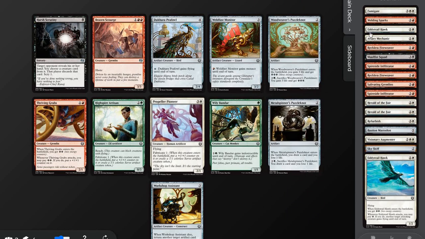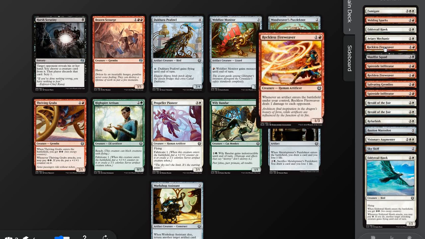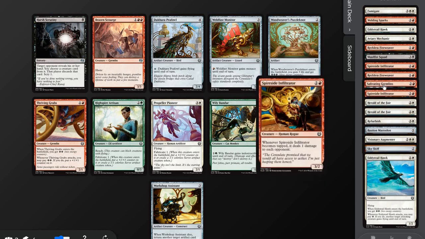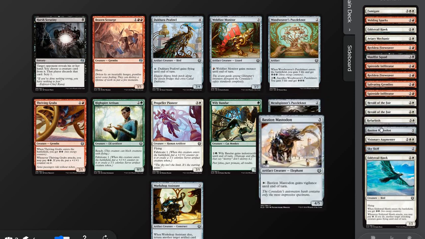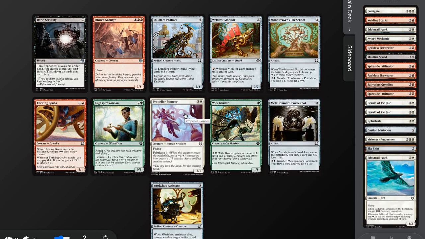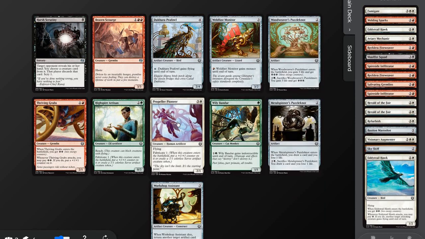Yeah, because Fabricate makes Welding Sparks better, Reckless Fire Weaver more relevant, Salivating Gremlins gets more triggers. Yeah, I think I take that. Because the thing about the artifact deck is you can just have a bunch of Fabricate things, and sometimes that's good enough.